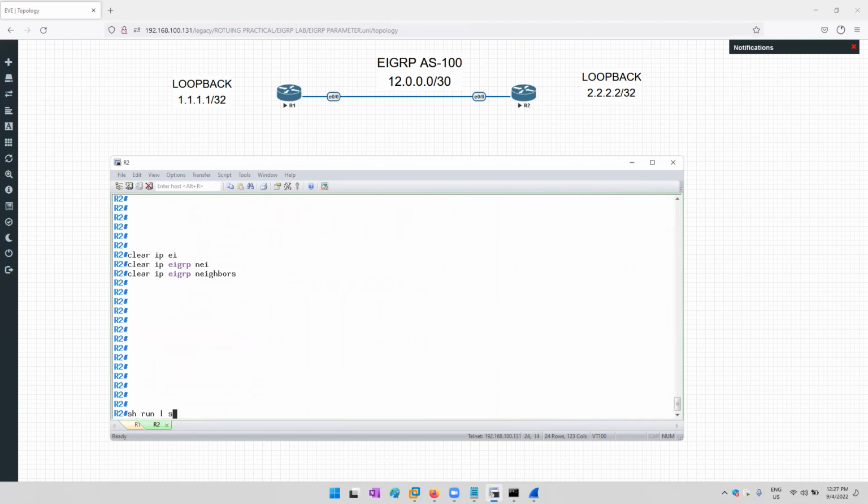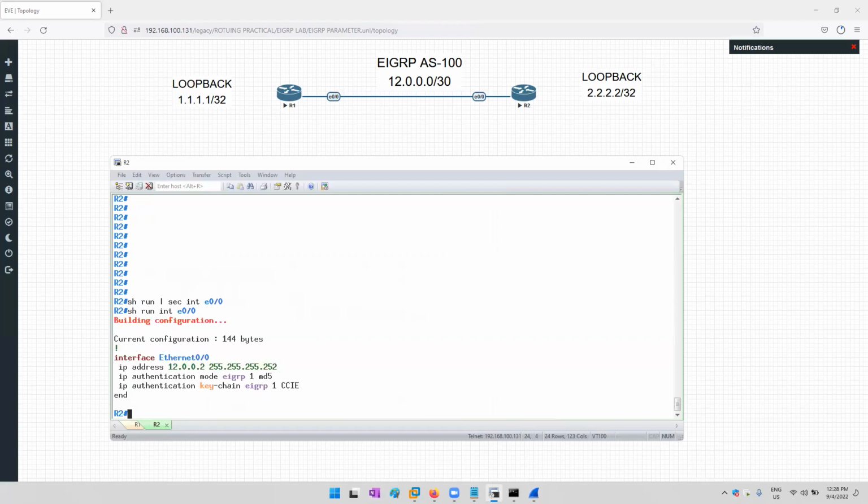Show run pipe section interface E0/0, or show run interface E0/0. Okay, mode is enabled, MD5 key is set, CCIE. Wait.